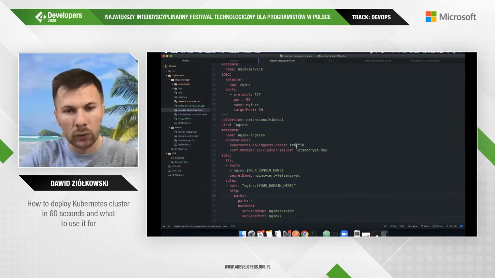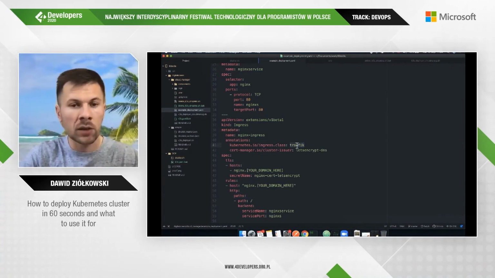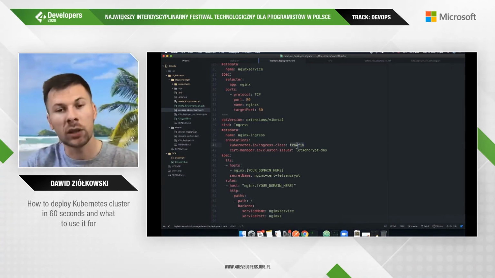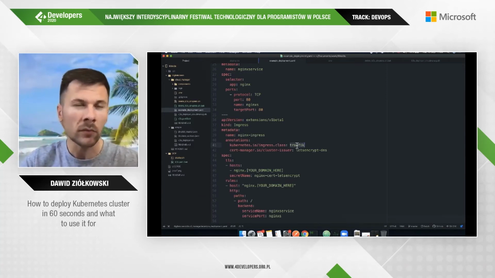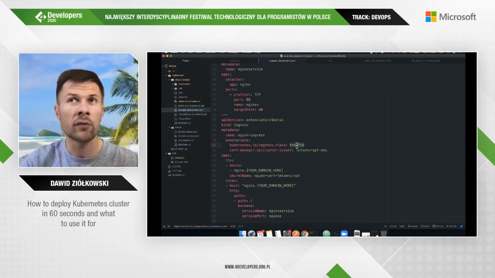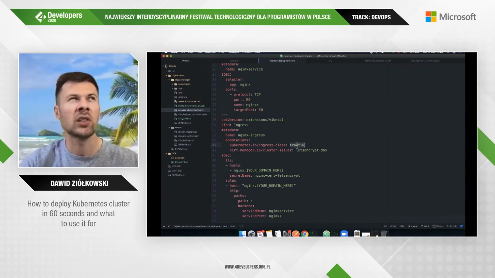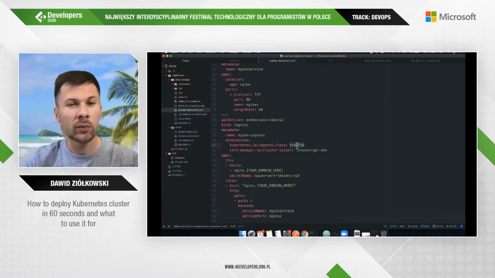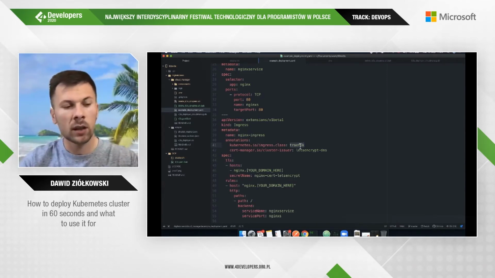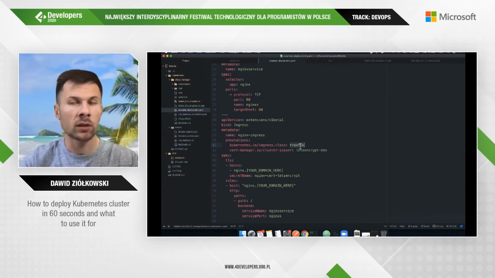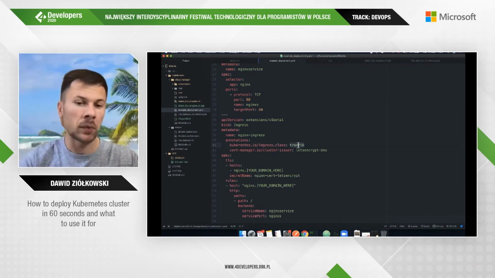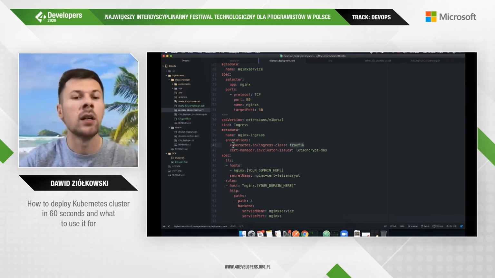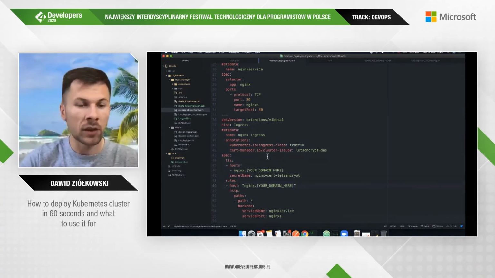K3s by default uses Traefik as ingress, which is pretty cool, although they are switching back to Nginx now. I don't remember exactly why they use Traefik, but they were forced to because something was missing in the Nginx ingress controller some time ago. Now Nginx is able to do it, so they are in the process of switching back to Nginx ingress as the standard ingress for K3s, but they're not there yet. Currently it's still Traefik as the default ingress, so I'm using Traefik as an ingress.